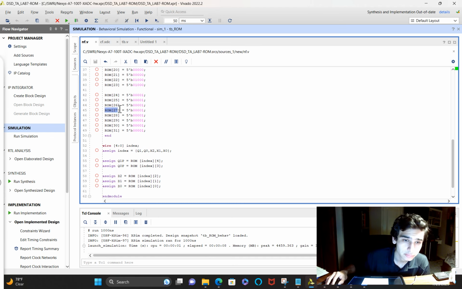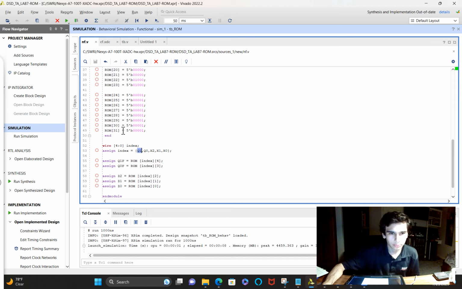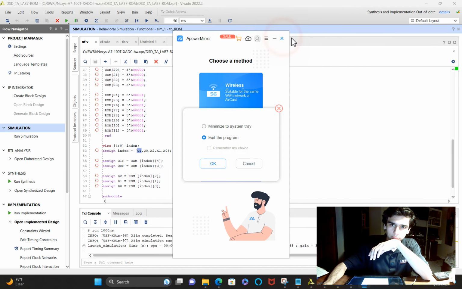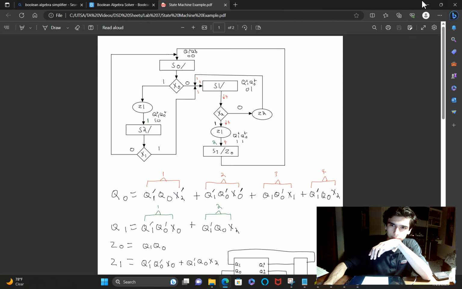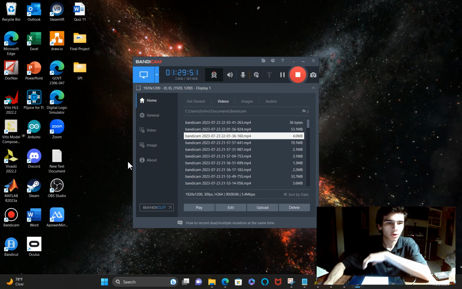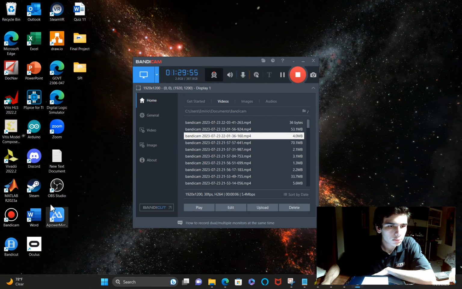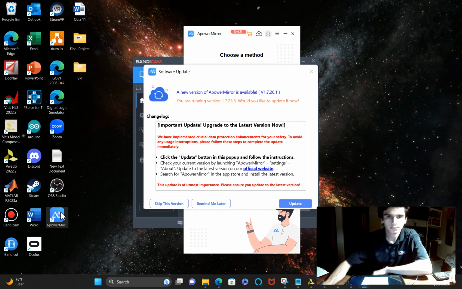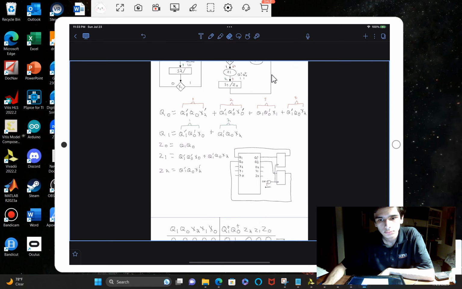So the index determines the row. You know how there's 32 entries?